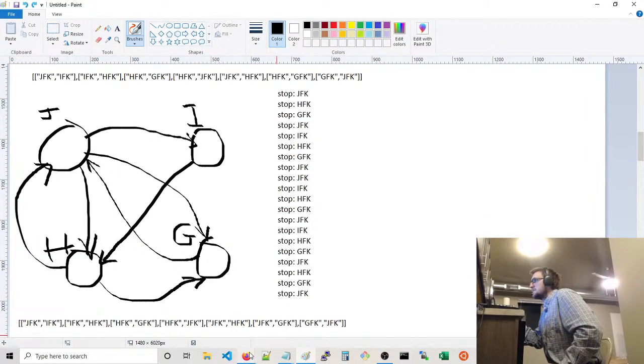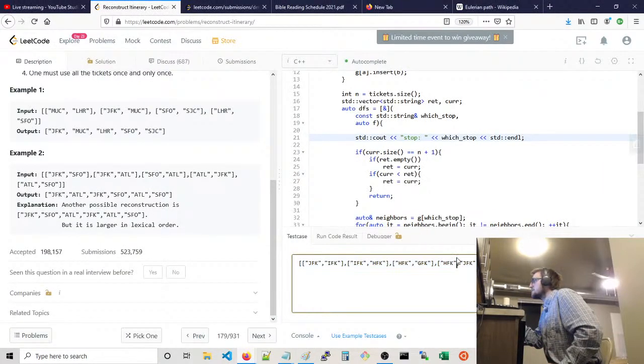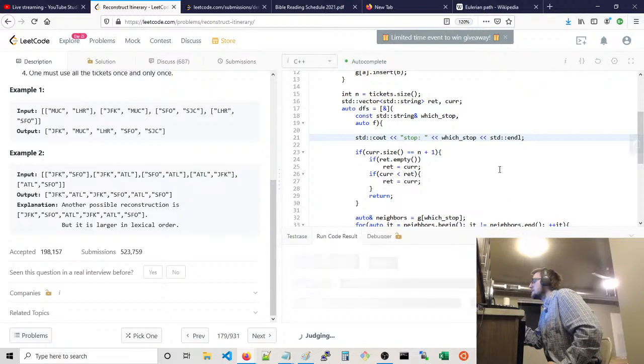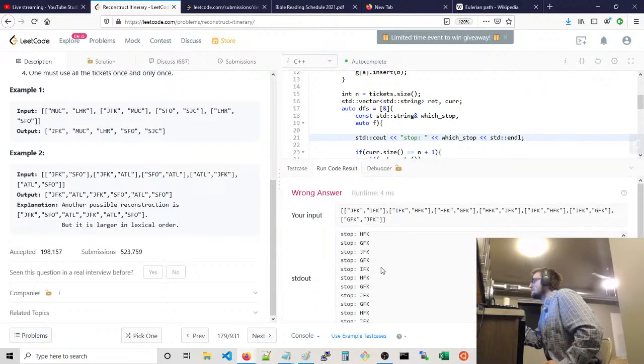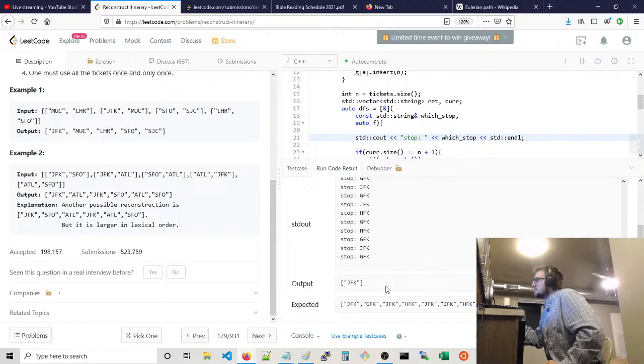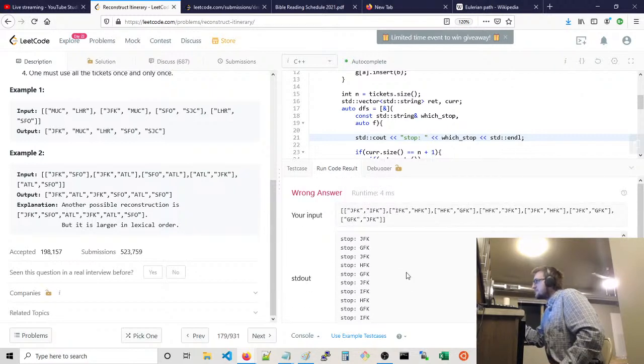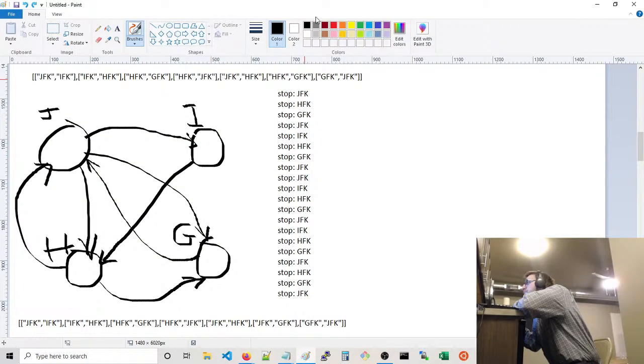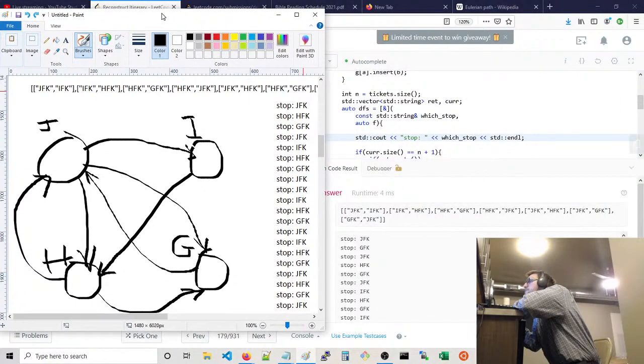Yeah, alright, so now this one should be fine. Now how does this end up being wrong? That's the question. So JFK to GFK. Wait, what?